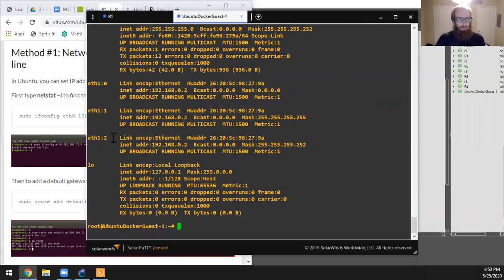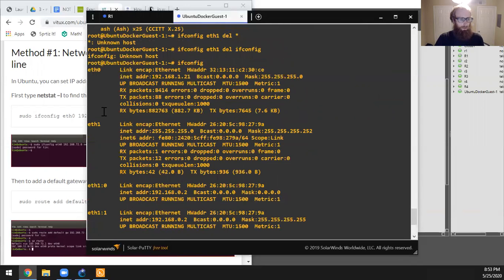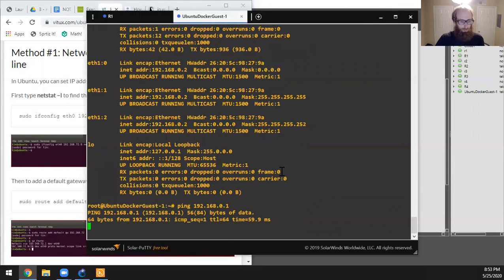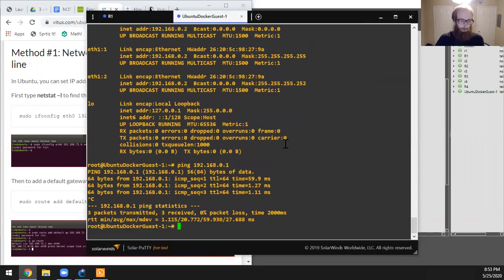So why is the, okay, so this looks right, but it looks like we've got multiple IF configs. Let's see if I can ping the other side of that link. I don't think I have it cabled up yet. Oh, I do have it cabled up. Okay, so we're good to go.